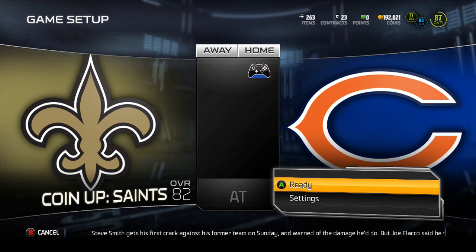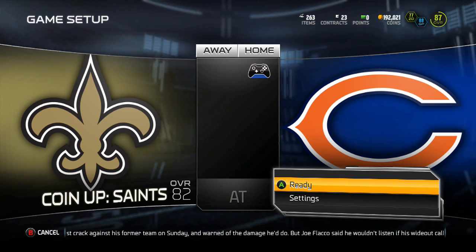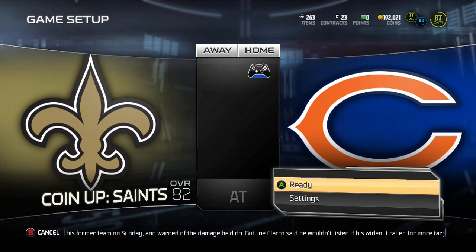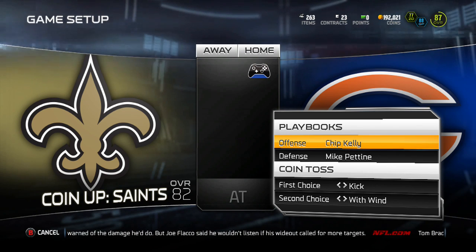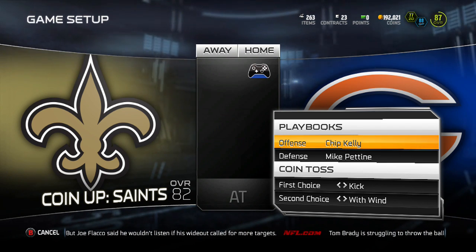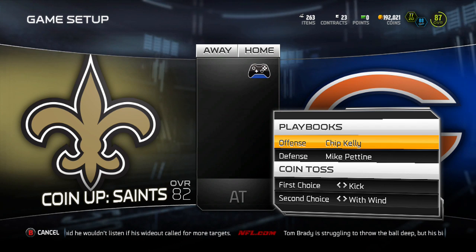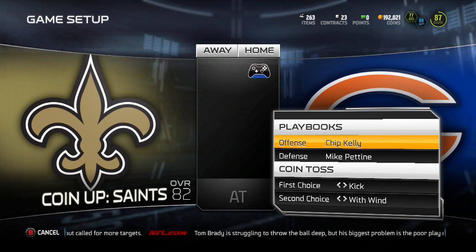Right now, I'm going to be running with an 87 overall team, but it doesn't matter. Just because my team is stacked doesn't mean that yours can't be. It does affect the blocking, but the blockers that I posted last video will be good enough to beat anybody in pro and all pro. By the time you hit all Madden difficulty, you should already have a beefy team if you listen to the instructions that I gave you.